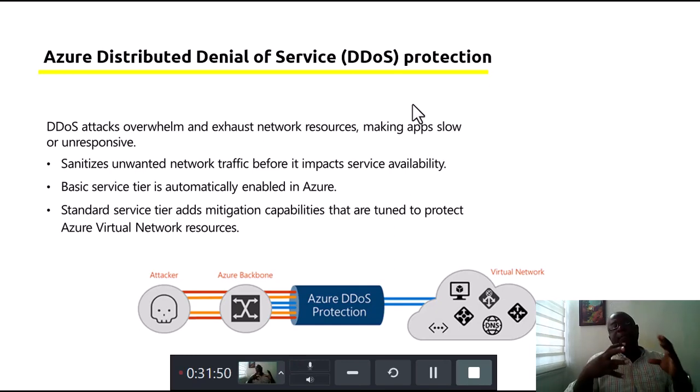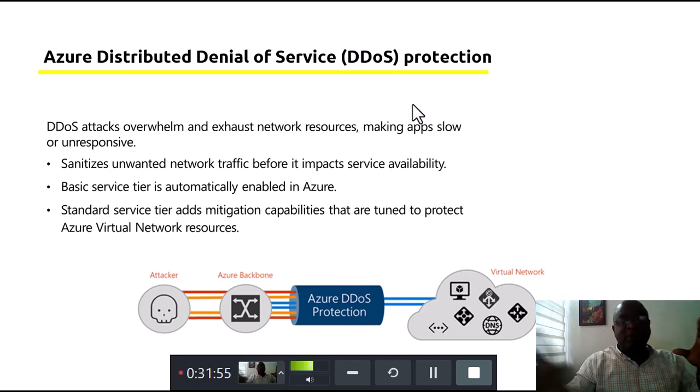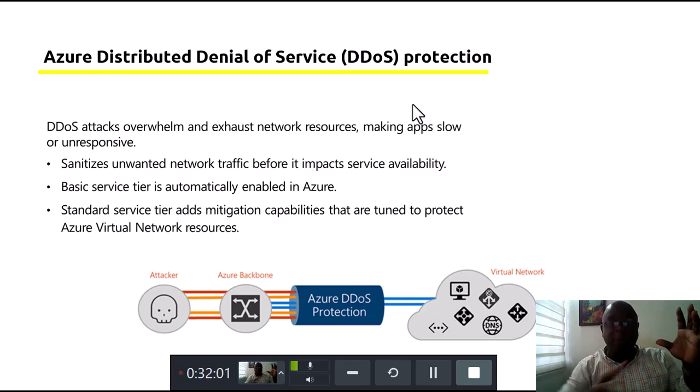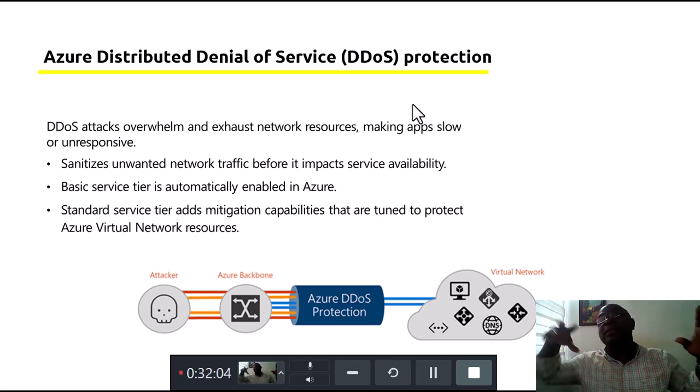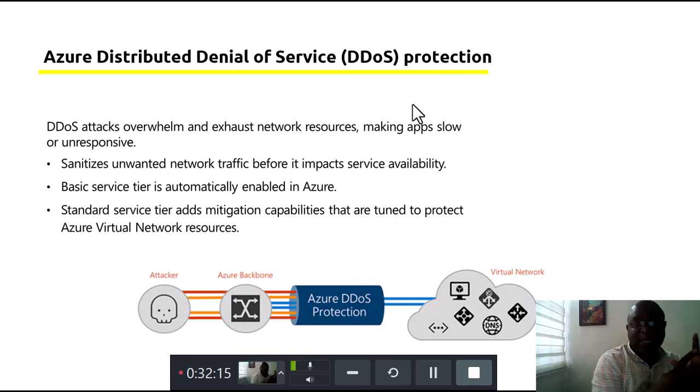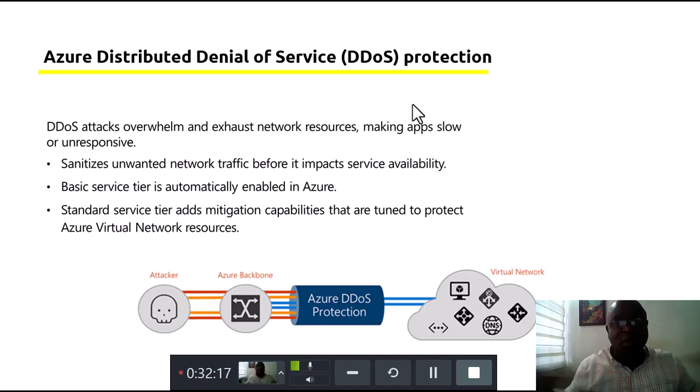But if a group of malicious people, bad actors, decide to overwhelm the traffic and log in with 50,000 servers at the same time, that server is definitely going to crash, because the traffic coming in is more than what it can withstand. That's what distributed denial of service is all about. They try to overwhelm the server and the network resources to make it slow and unresponsive.